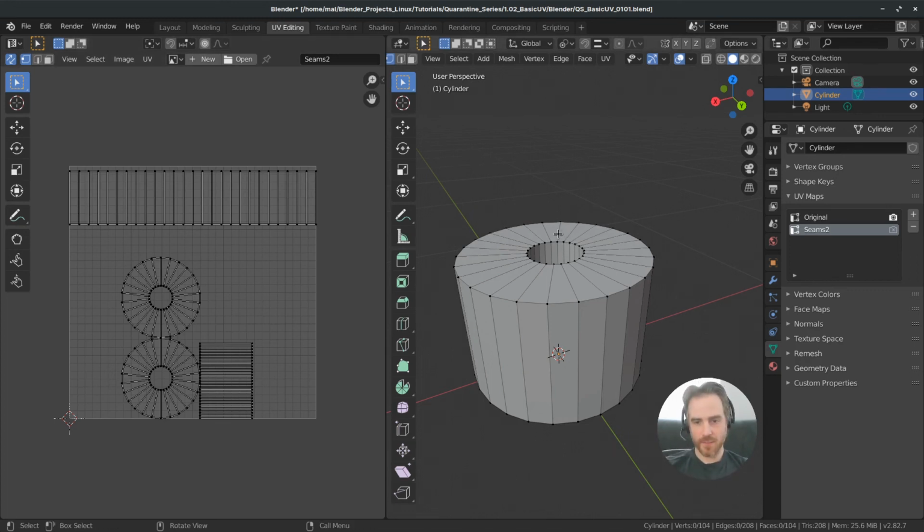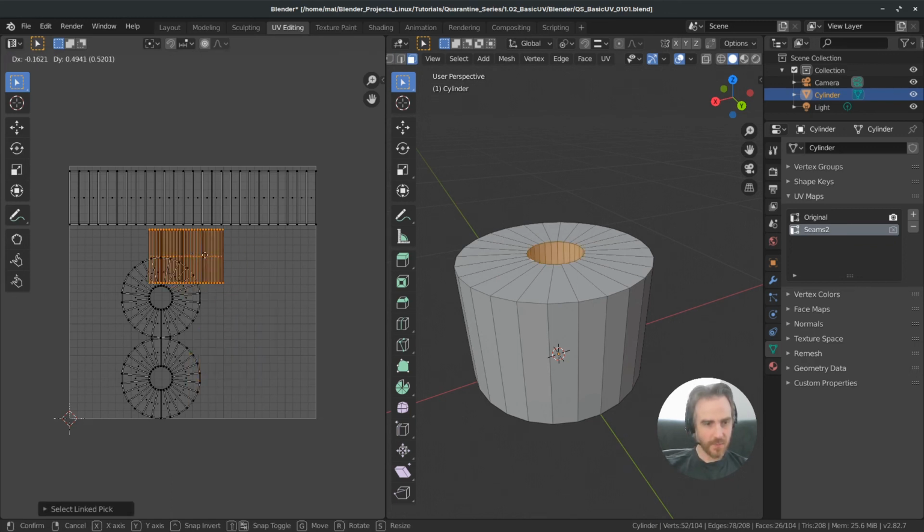I'm going to select some of these on the top here, and that means this one right here is the top. So we have to rotate this 90 degrees, not negative 90. So in face select mode, L, R 90, and back to vertex select mode and just check that those are the top. Okay. Alrighty. So face select mode, L, and then I'm going to just move this up here in the middle like that.